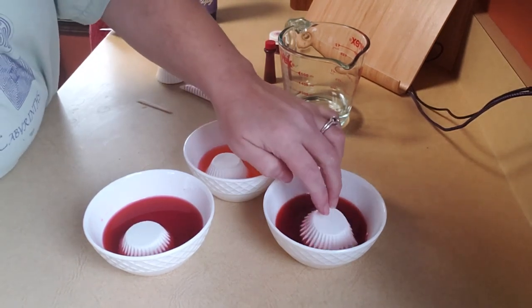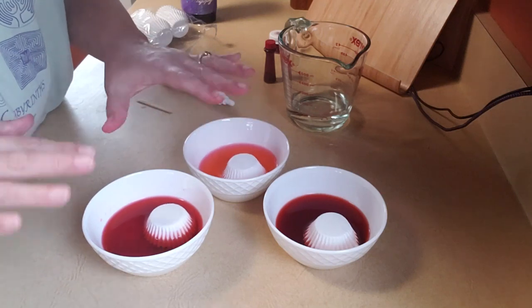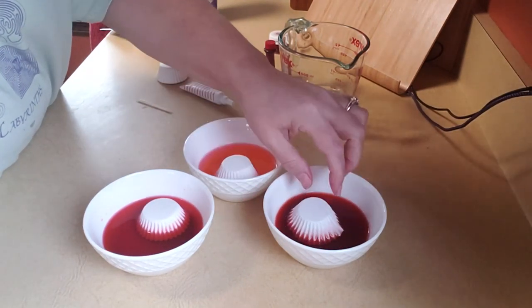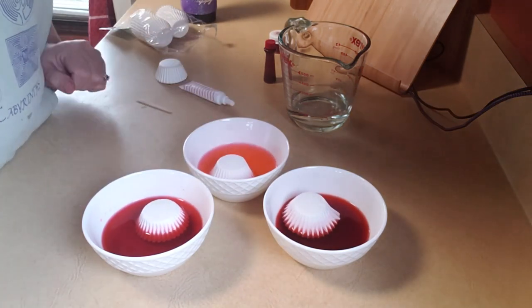Okay, now we're going to let these soak for just a little bit so they can really get some of that color going on them. We want them to darken up. We'll come back and check on these in just a little bit.